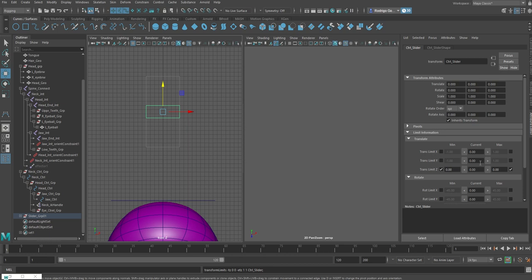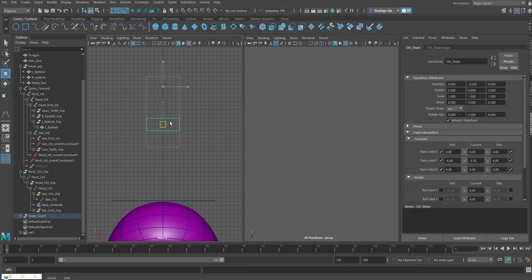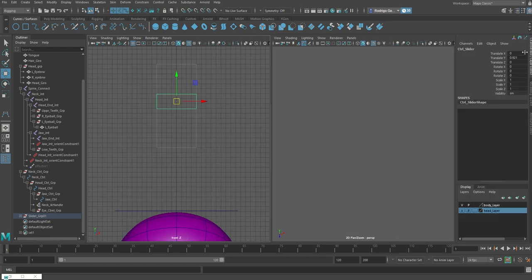And I'm going to limit it, and Y is going to be -6 as the minimum. I'm going to move that one here, turn it on, and then 6 positive is the maximum. Move that one here, turn it on, and then I'm going to keep it at 0 also in X. I don't want it to be moved in X in that direction. I'm going to lock those. That way, this guy, I can only move it up and down, nowhere else. And of course, the 0 value is the middle.